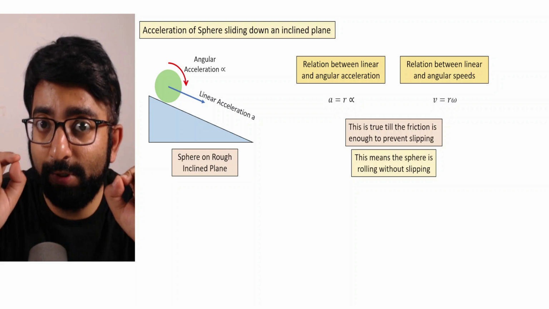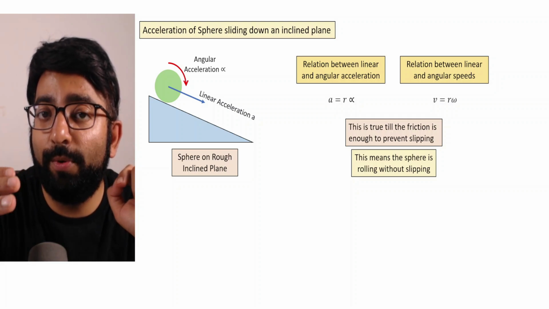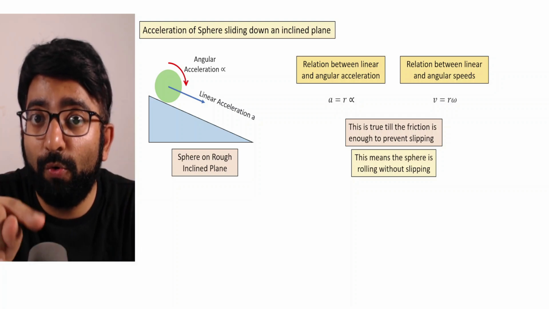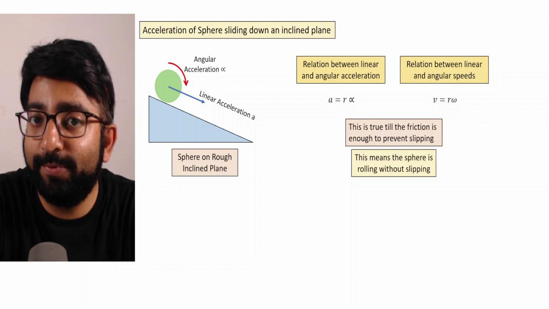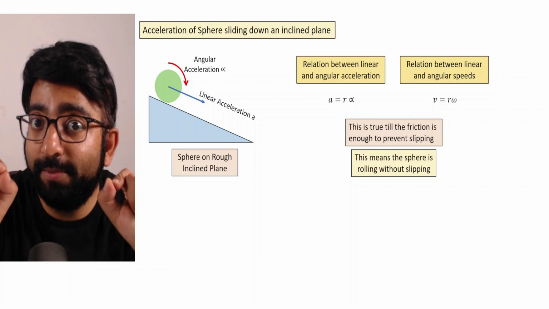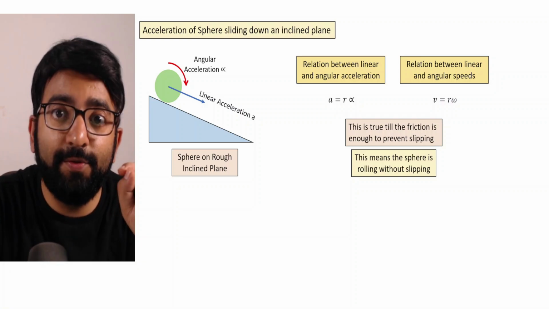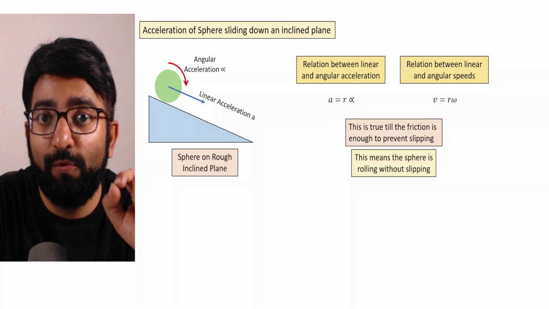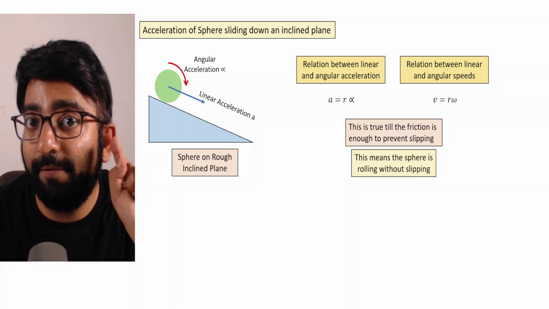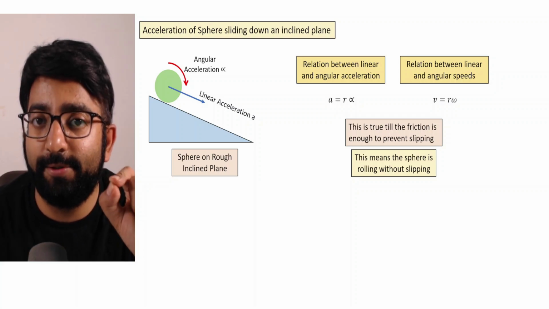Static friction comes into the picture when the object is at rest or at relative rest with respect to the surface. If you want more details, please go back to the notes where we discussed friction and the types of friction. So, static friction will apply on the object if the object is at relative rest with respect to the surface, and then if the object actually starts to move, which means the object starts to slip on the surface, then the friction which is applied on the object is called dynamic friction or kinetic friction.